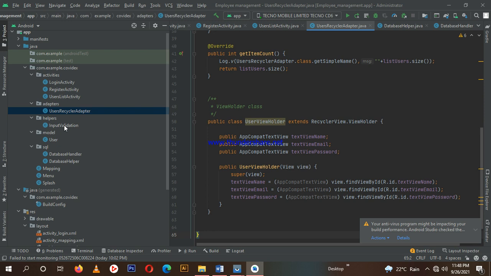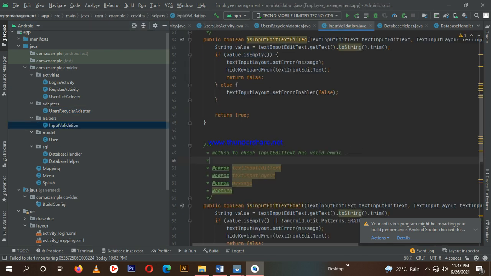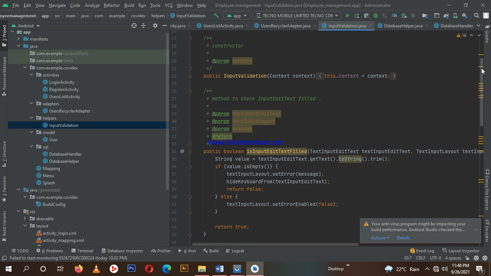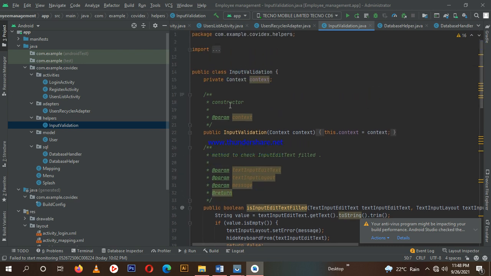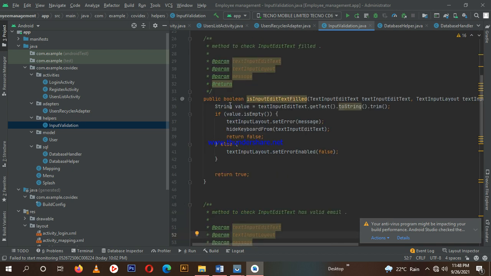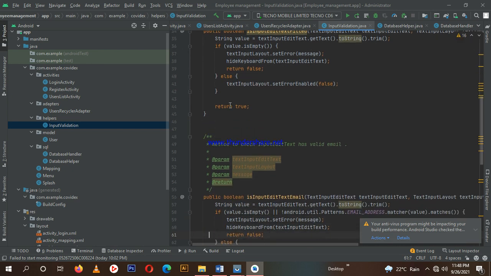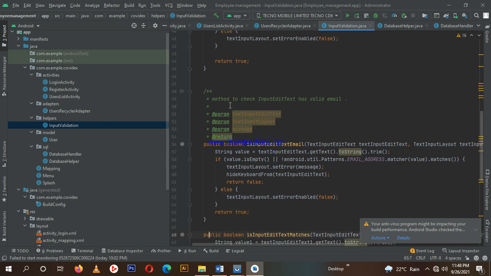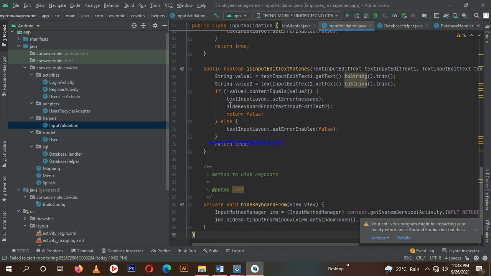Yes, so with the helpers we have the input validation. So we have constructors and methods to check input text field. I also have a method to check input edit text as valid email. Then a method to hide keyboard. Yes, like that, and so forth.